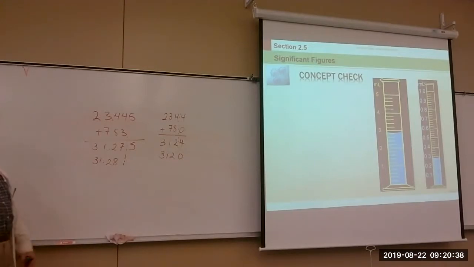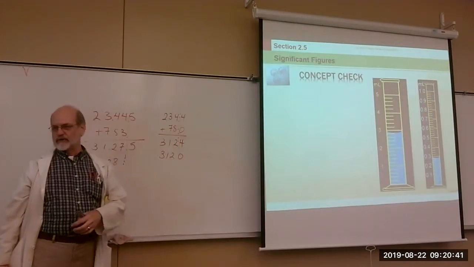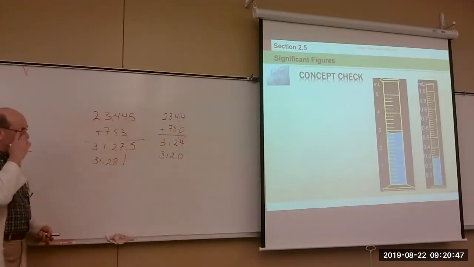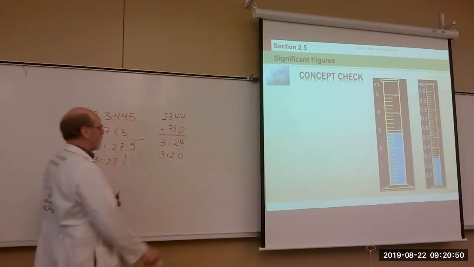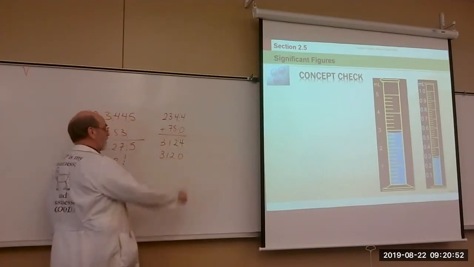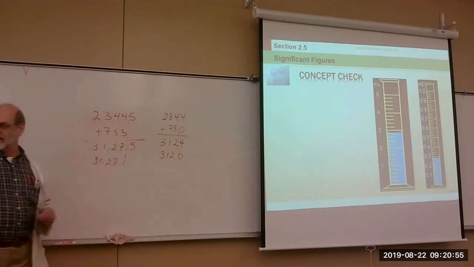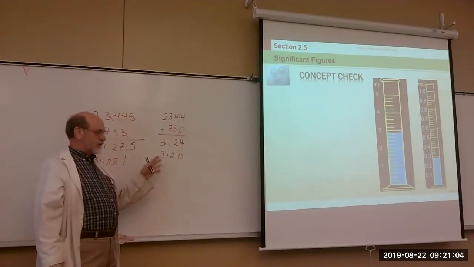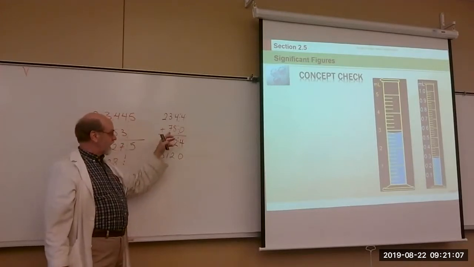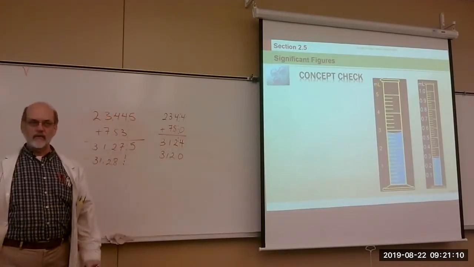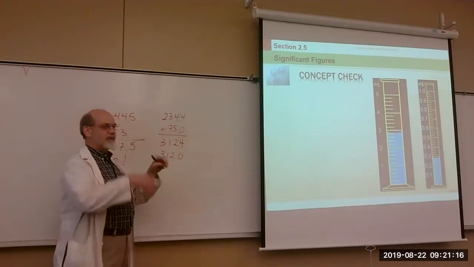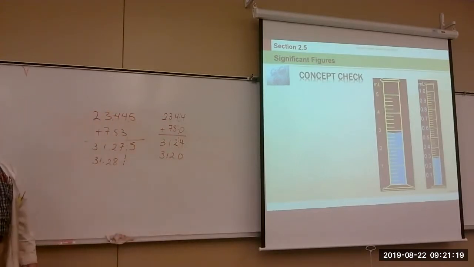right? The textbook doesn't talk about what to do if the decimal is understood, right? So I threw this one in for fun. Now, this number only has two significant figures. That one has four, but the answer has three. That's one of the artifacts of addition and subtraction rules. Right? You can't just say in addition and subtraction, if this one only has two, then the answer can only have two. That only works for multiplication and division. For addition and subtraction, you actually have to put the numbers in there and line them up and do the rule. Then you know the answer.